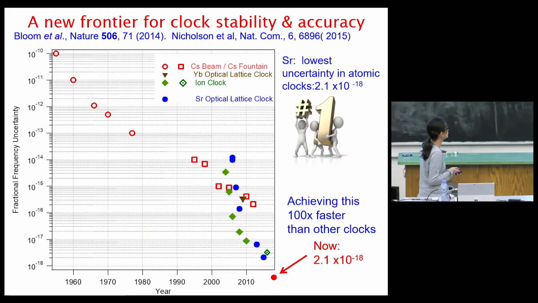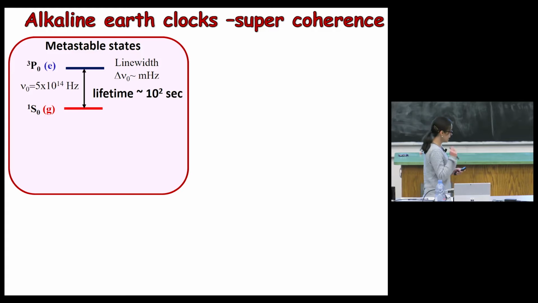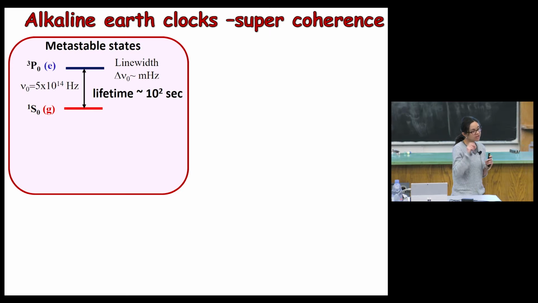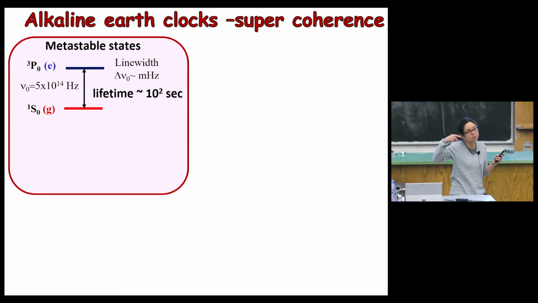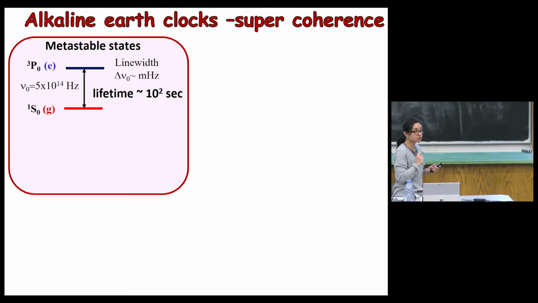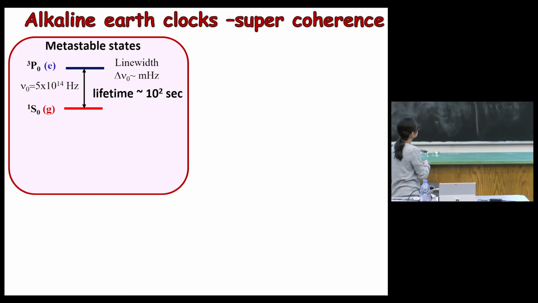So let's try to see that. In order to create a very good clock, we need a good atom, as I mentioned. We are talking about the alkaline earth atoms in the second column of the periodic table. And maybe you are wondering, why are those better? Well, they have an optical transition, but maybe other atoms can also have optical transitions. The important point is that alkaline earth atoms like strontium have an internal level structure where an optical transition has a very long-lived excited state.